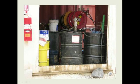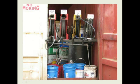Down at the end, we had some small air diaphragm pumps. We actually pumped from the containers back in there to these hose reels, and then the mine trucks basically pulled up here and got their lubes out of these hose reels. Not the perfect condition, but much, much better than what they had before we did the training and before we built this.